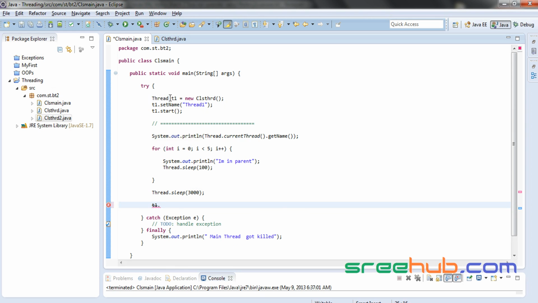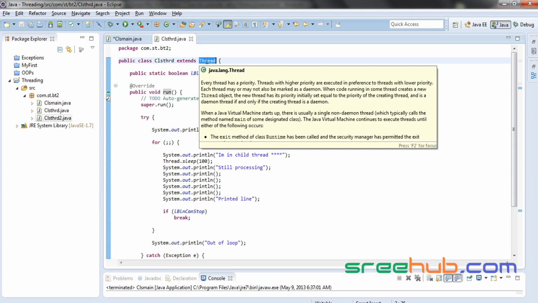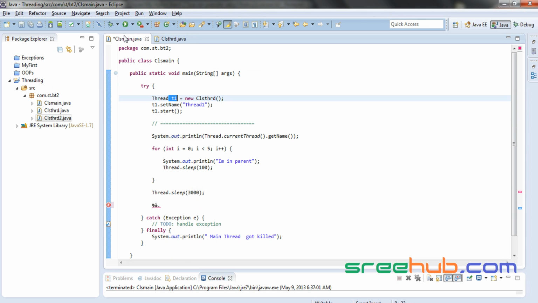It is not because of static, because I am trying to access a variable of my child class from a parent variable, which is not possible, if you remember, right? This variable should also be there in my parent, otherwise I cannot access. So what I am doing is, I am directly taking my object of my child, I'll give this child to thread, I'll use the same object to access my variable here. It is not because of my static actually, right?